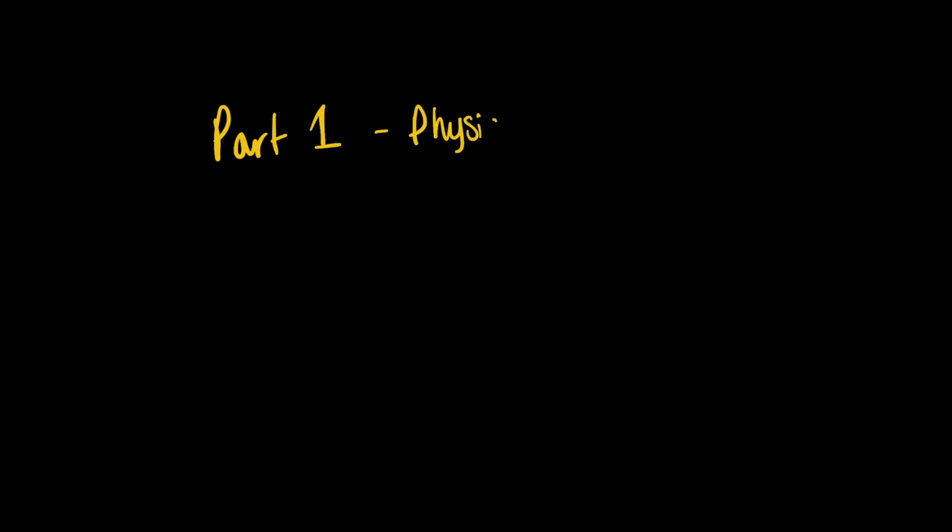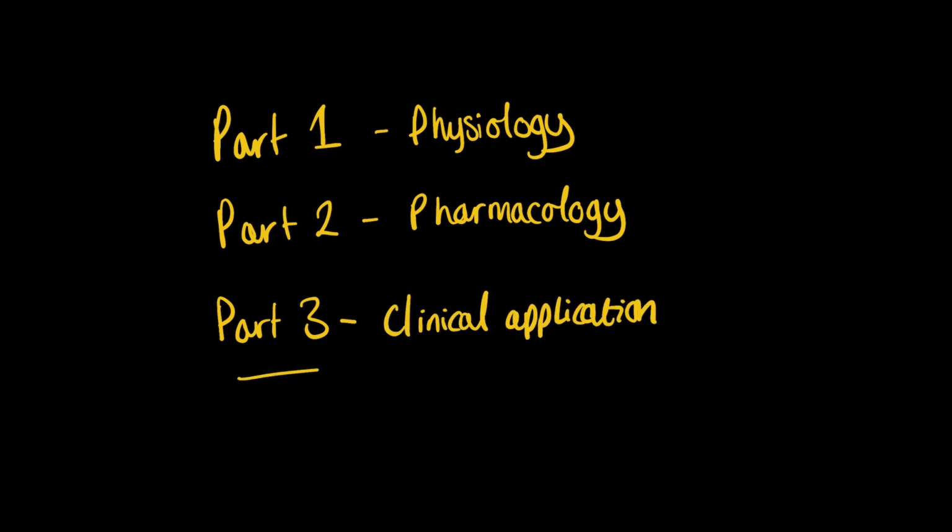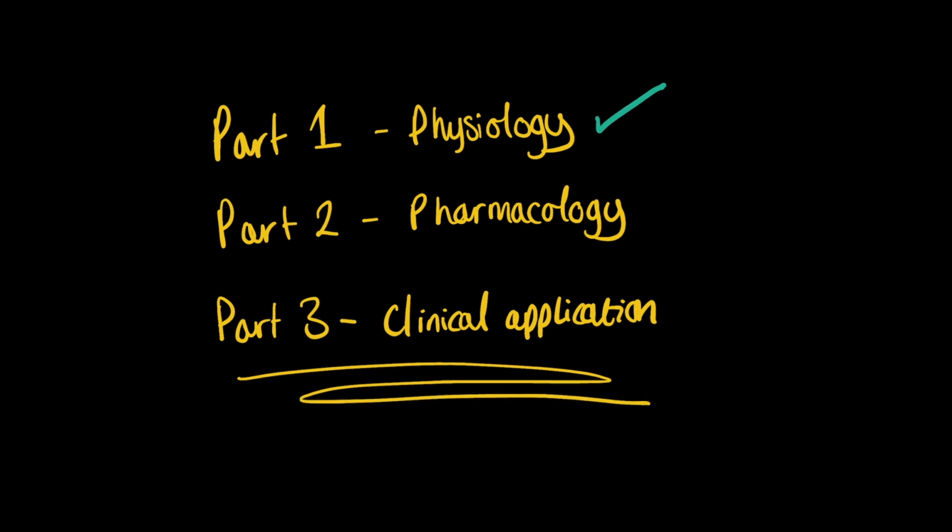We're going to continue in this three-part series on vomiting. In part 1, we covered the physiology of vomiting and the reflexes involved. Today, we will discuss the classification of antiemetic drugs and describe the pharmacology. If you missed the first part of this series, pause this video and go back and watch it as we will be referencing it a lot in this one. It's linked in the video description below.